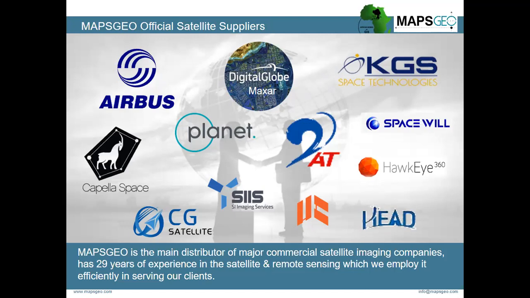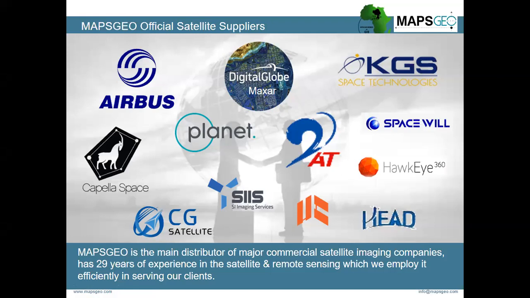Nowadays, you will see that there is plenty of satellite imagery in the air, and a lot of suppliers. MapsGEO has all its legal commercial satellites distributed through Airbus, Maxar, KGS, and Planet. Those are the big companies that collect satellite imagery with high resolution data. Most of them are optical, but nowadays there is also radar imagery, and we have legal agreements for the distribution, because you cannot work on imagery if it's not legal. This is the most important thing that everyone should know.